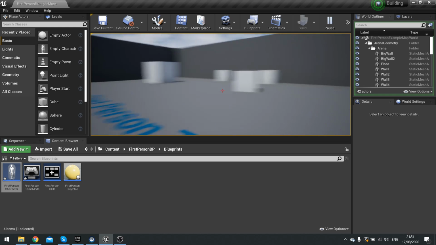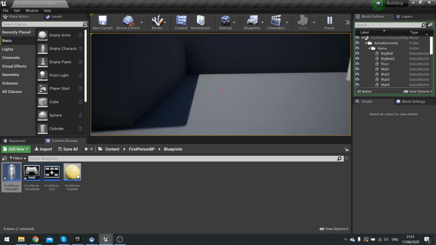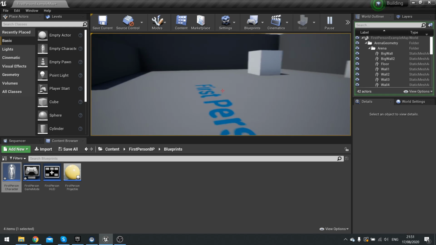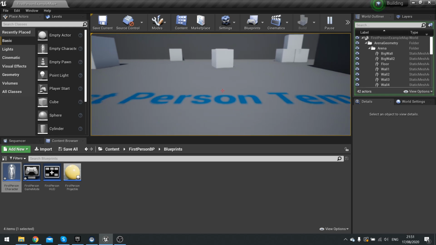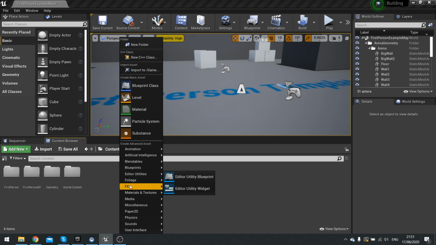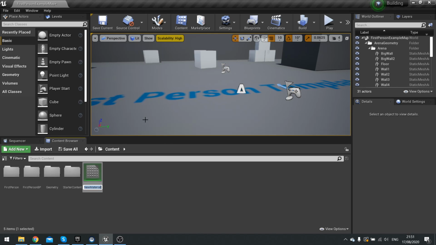Okay, so the idea is that we want to click a button and spawn a sort of hologram to where we're going to place an item and then place it. So we're going to go through that now. First thing we need to do is build that hologram type material and object. So we're going to do a material first of all, and we'll do a preview material. I call it preview mat.